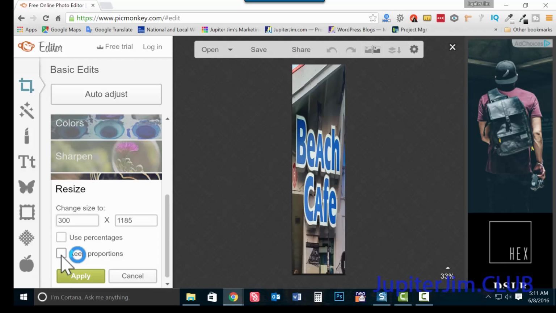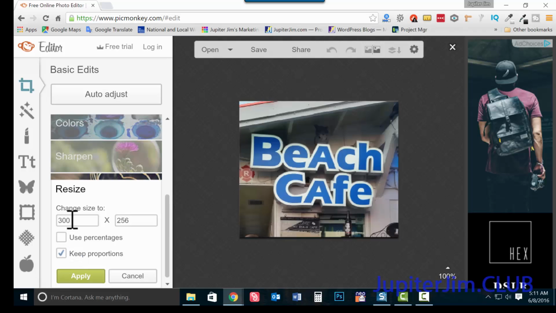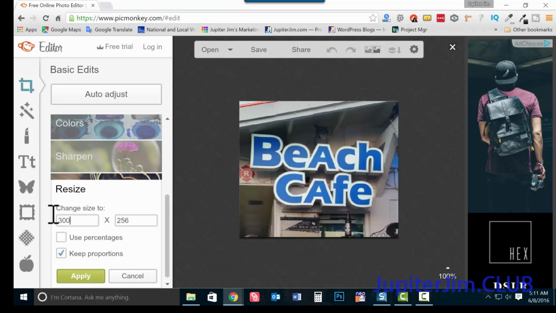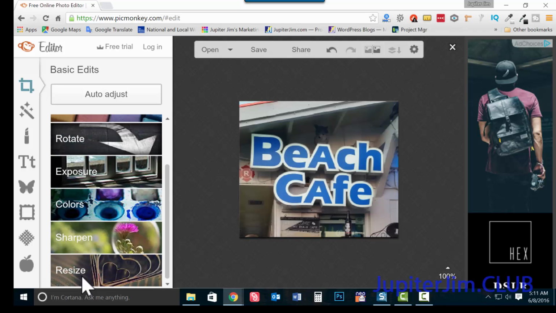So I'm going to keep the proportions. In other words, you type in the width here and it will make sure that the height is proportional. If I had decided to change the height, let's just say I want the height to be 500, it will still make the width proportional, but I know I want the width 300. We go there, we click apply. Done. All we need to do now is save.